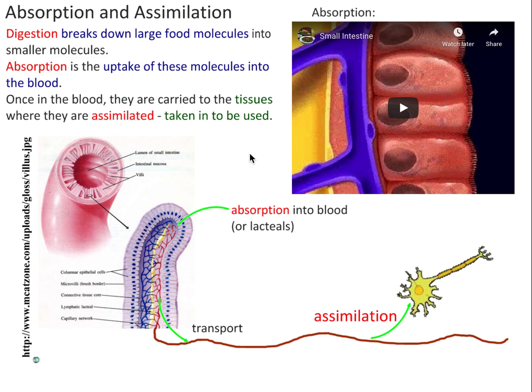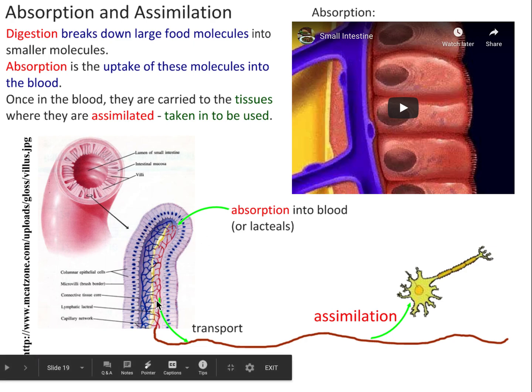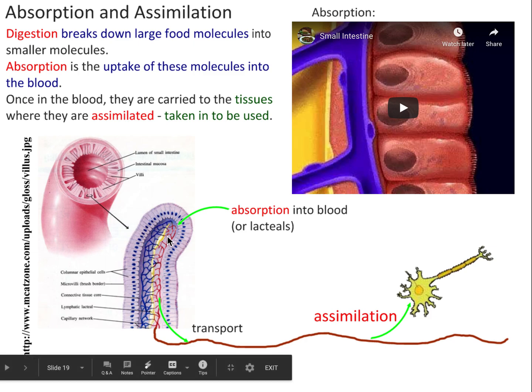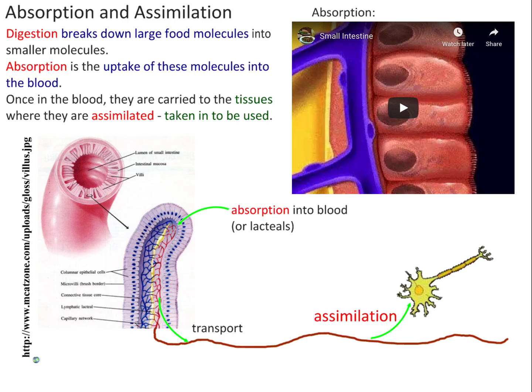So that's why the small intestine, besides the digestive process, is super important for further on down in the small intestine, where we are going to be absorbing these nutrients. So that's why those villi are so important that we talk about them, because either we will absorb through the cells into the capillary system, or we'll absorb here into the lacteal. And either way, we're going to take all those nutrients back to the liver to assimilate them and use them.